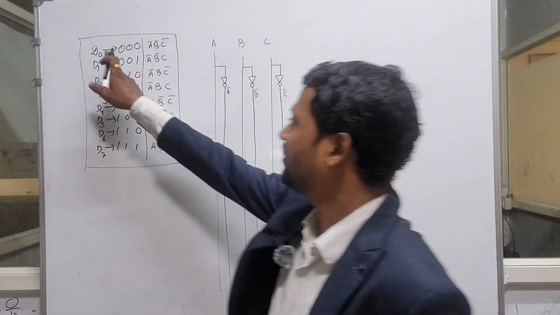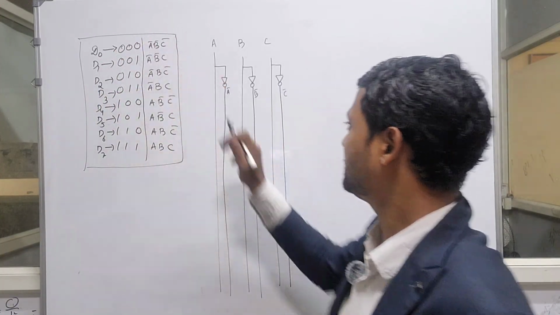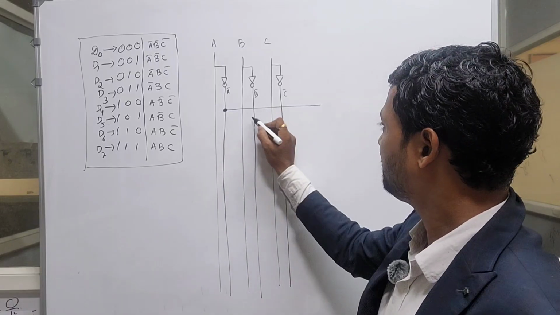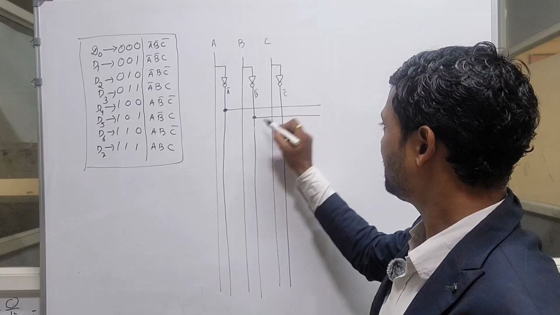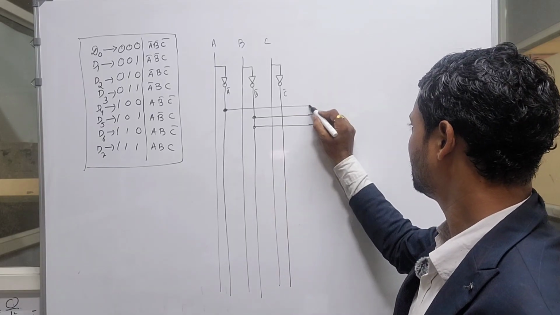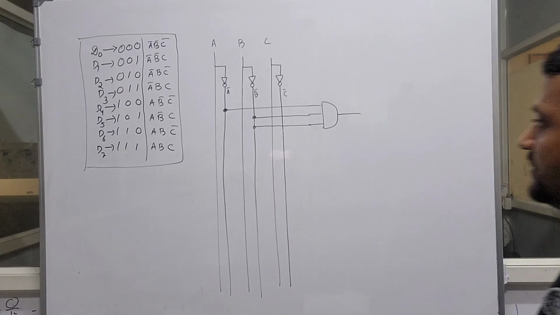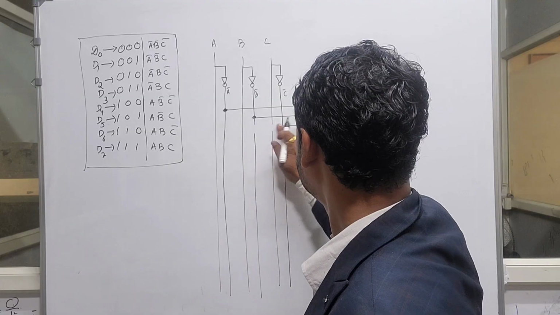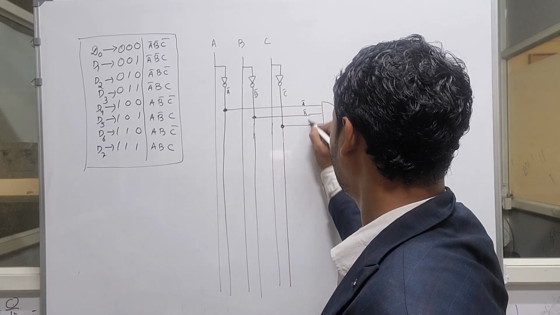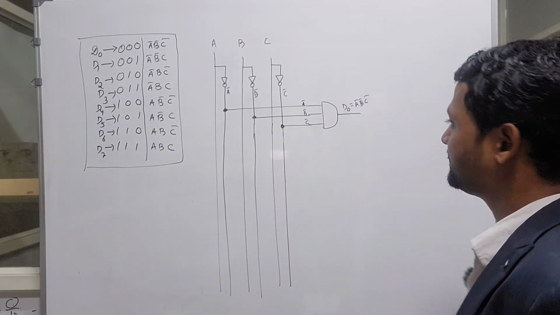So first we need D naught का equation expression क्या है? A bar, B bar, C bar. So that means we can take one line from A bar, second line from B bar, third line from C bar, right? And we'll multiply. For multiplication we need, sorry not this one, C bar. ठीक है, मतलब ये A bar, B bar, ये C bar. So D naught will be A bar, B bar, C bar.